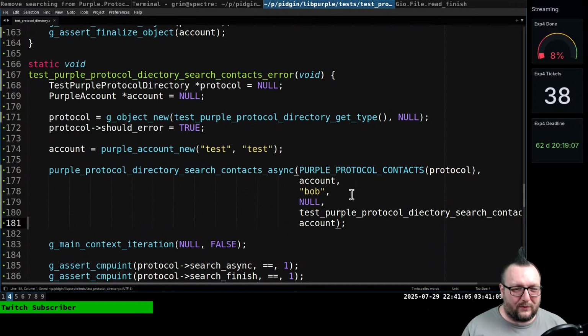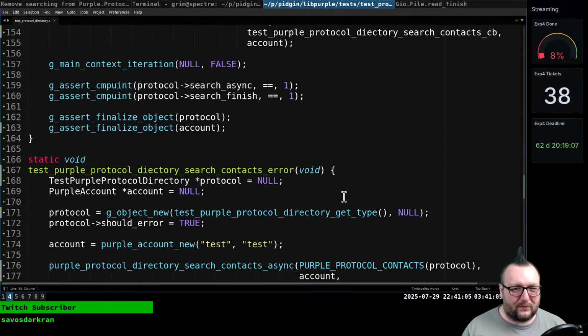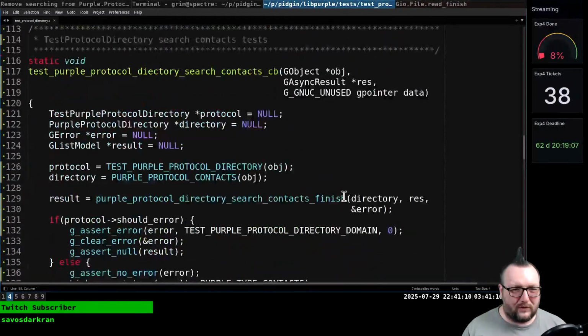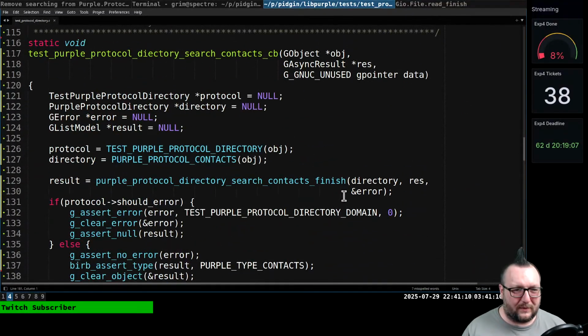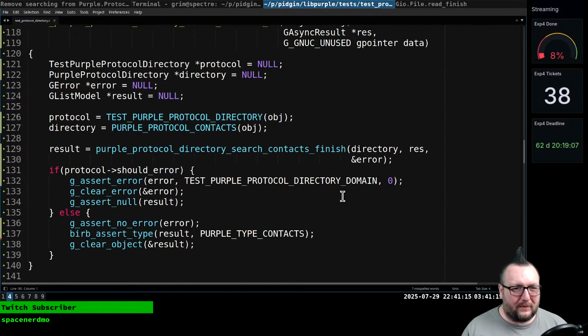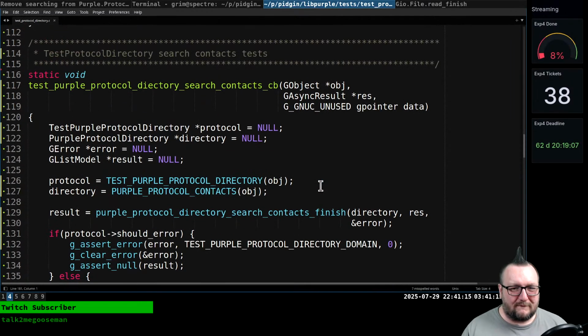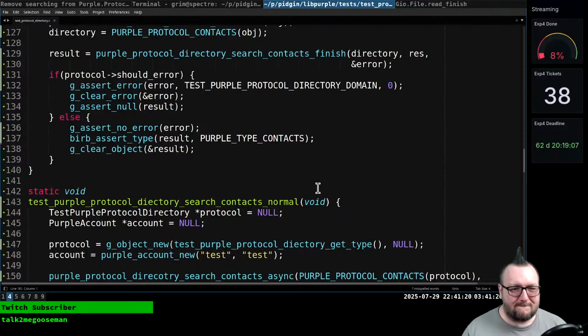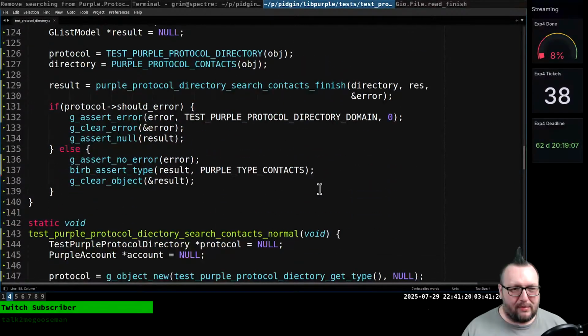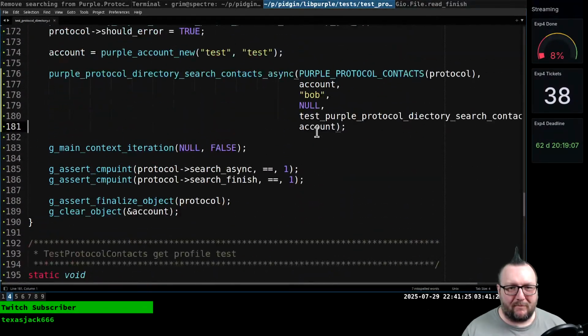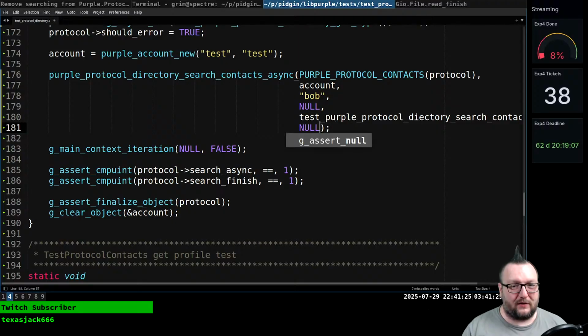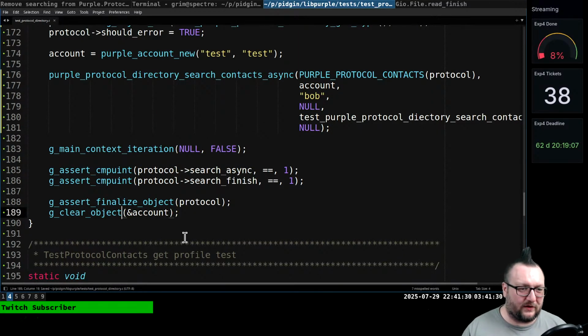Why do we pass the account to that? We do it there too. Why do we do that? We don't do anything with the account. That must go back in the day when we must have used that to clean up the account.